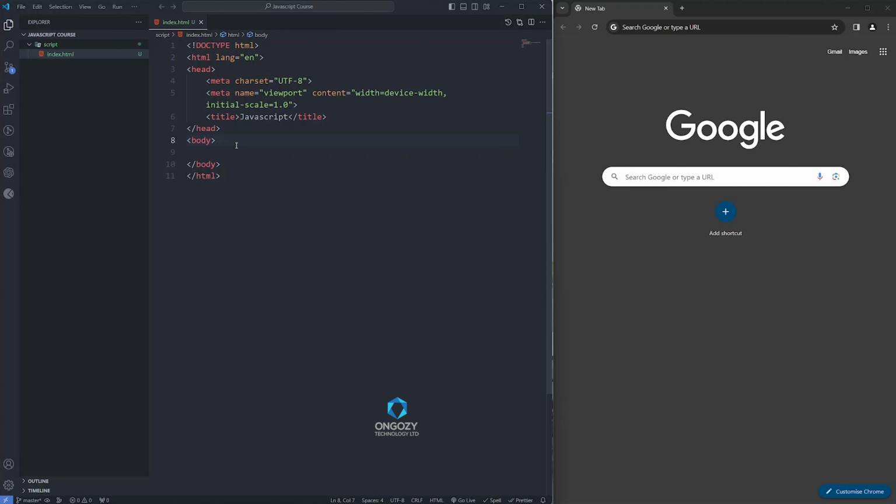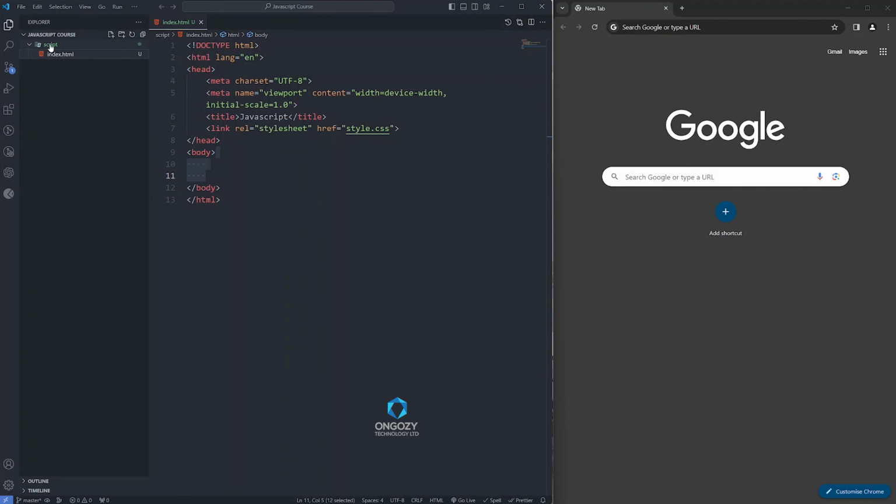Now, let's talk about linking our JavaScript. Typically, you might be used to linking style sheets or fonts at the top of your HTML file. But with JavaScript, we need to link our script tags at the bottom, right below the closing body tag. Why? Well, JavaScript often interacts with elements on our page, and by placing it at the bottom, we ensure that our HTML elements have loaded before JavaScript tries to work with them.